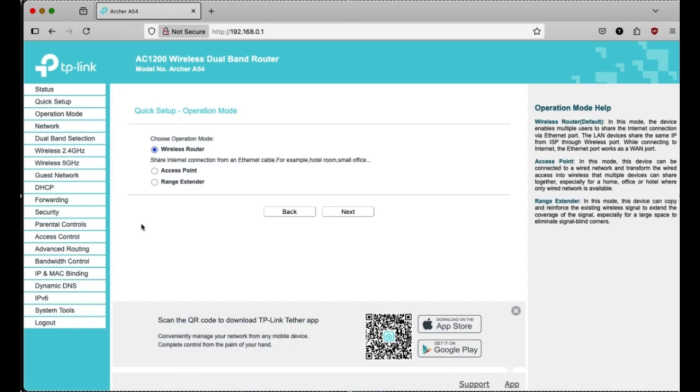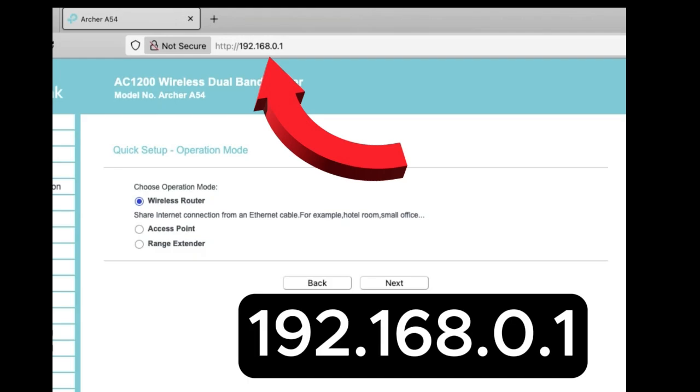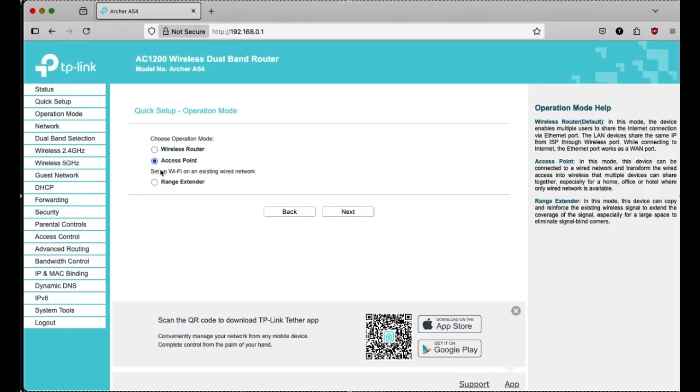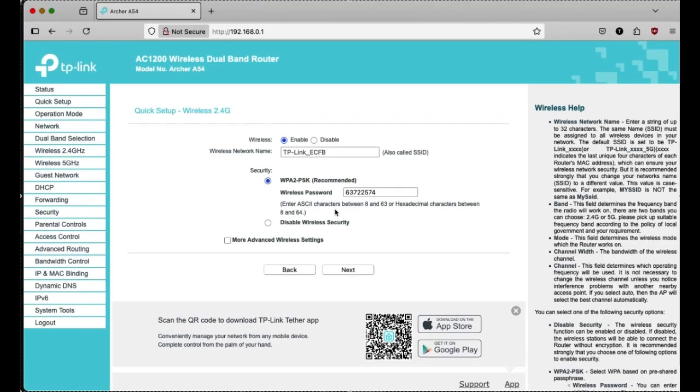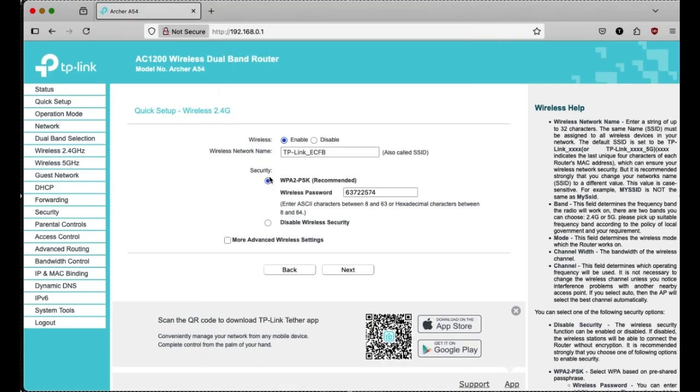So we're on the admin page of the router that we were given, and at the top you'll see in the URL there is the 192 point etc. That was the page we go to for reaching this admin page. Let's navigate through this. We're gonna do access point, since I plugged the Ethernet cable into the wall of my apartment. And this is where you'll see the Wi-Fi name, the Wi-Fi password, and security.